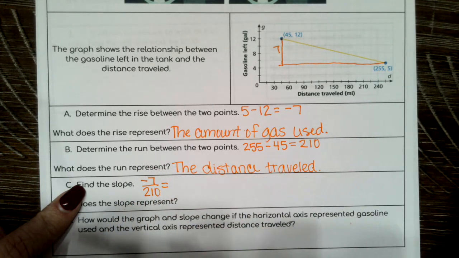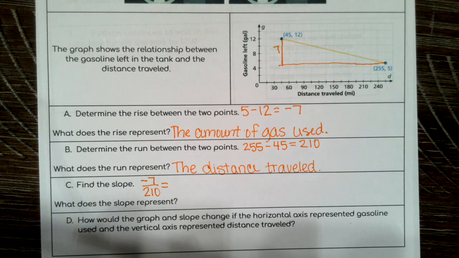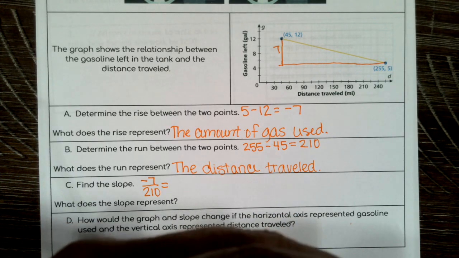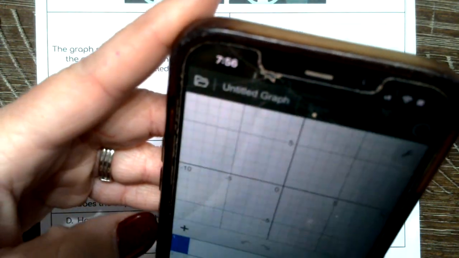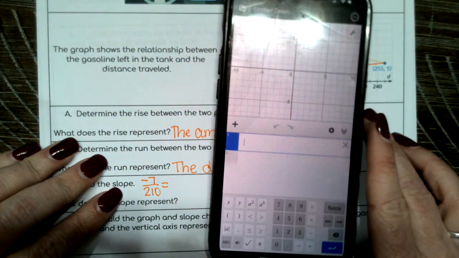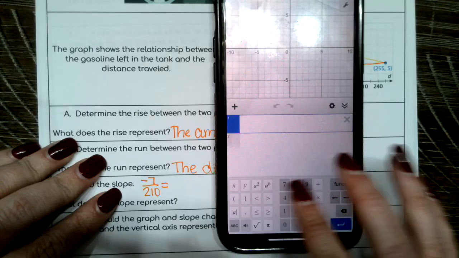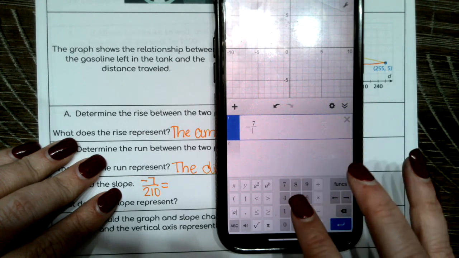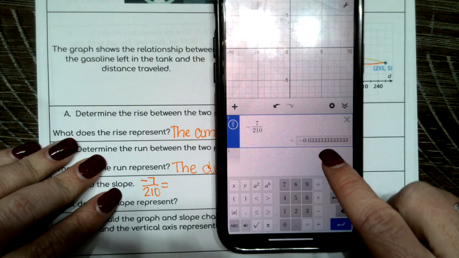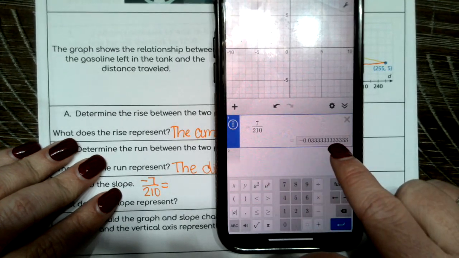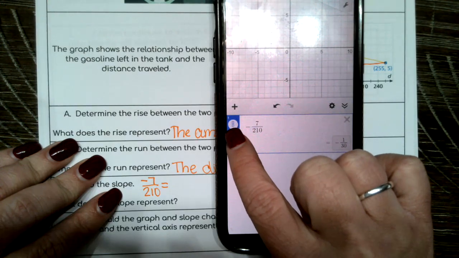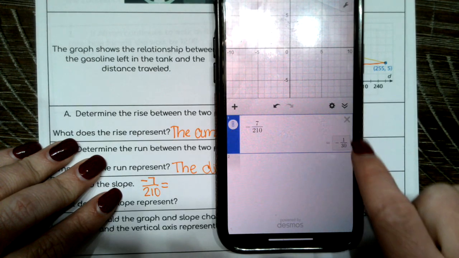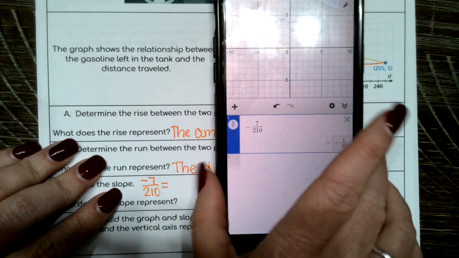Now we need to reduce that. So if you grab Desmos and you type -7 divided by 210, it gives a decimal, and you don't want a decimal for slope, so you're going to click this button right here on the side, and it changes it over to -1/30.